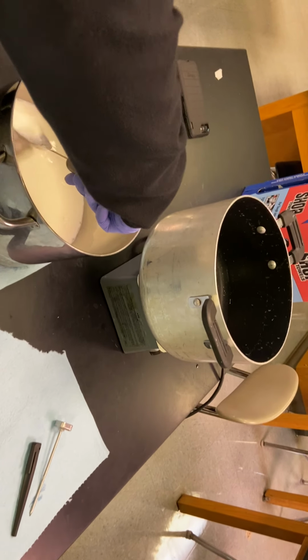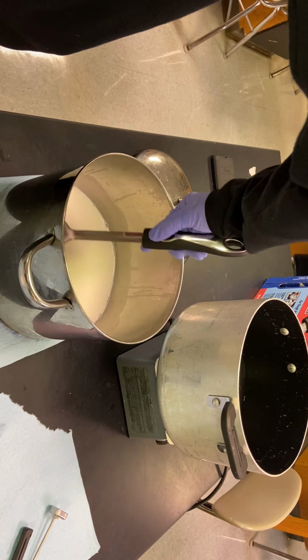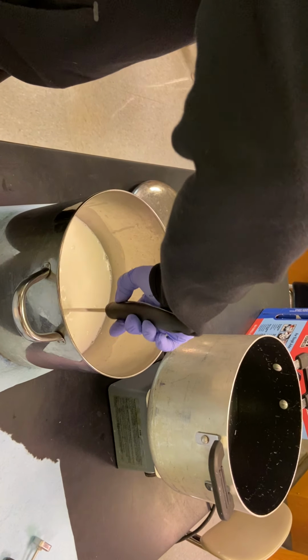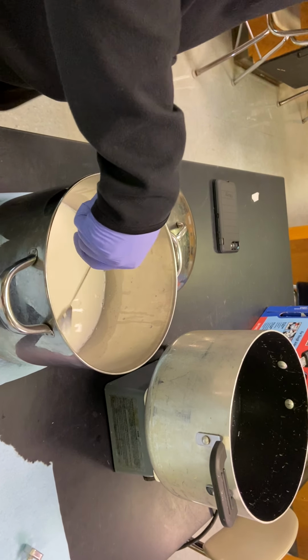So hopefully we get a good result again today. Now my mom's gonna make me do mozzarella cheese. She's like, well, now that you know how to do it, go ahead and make it for us.